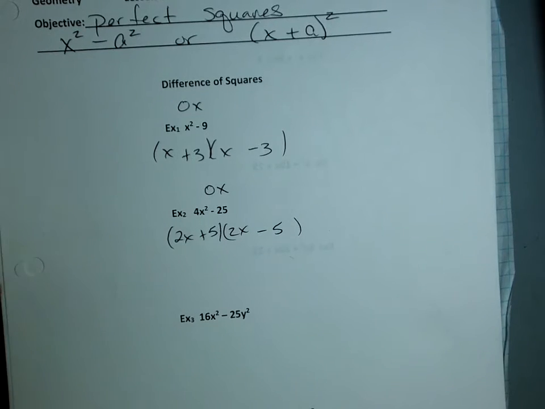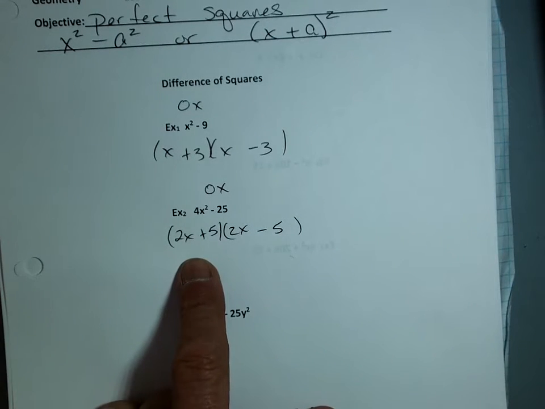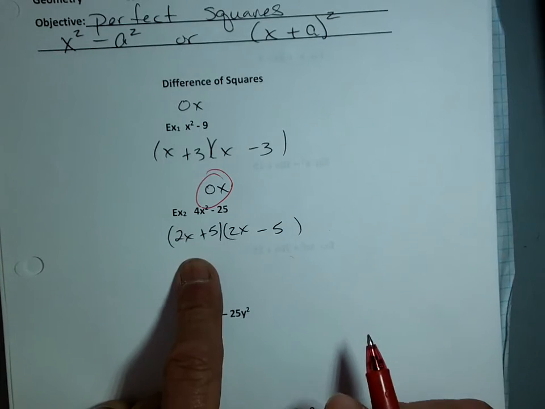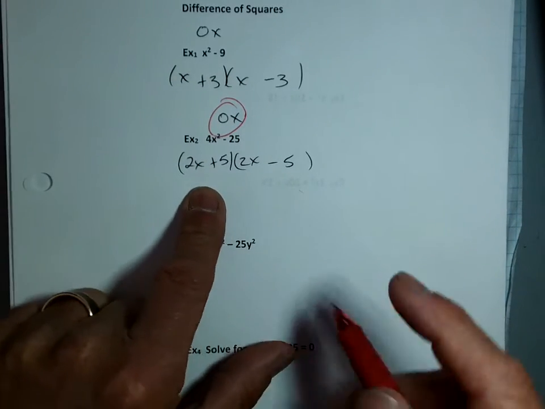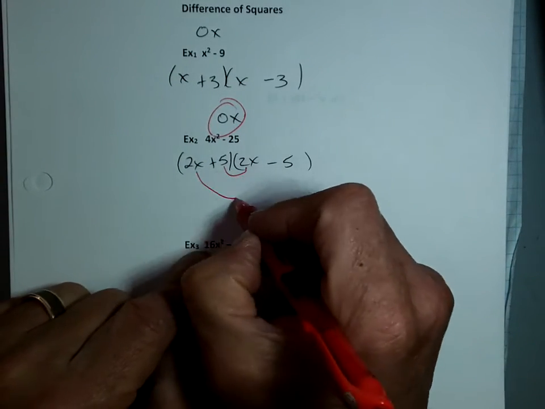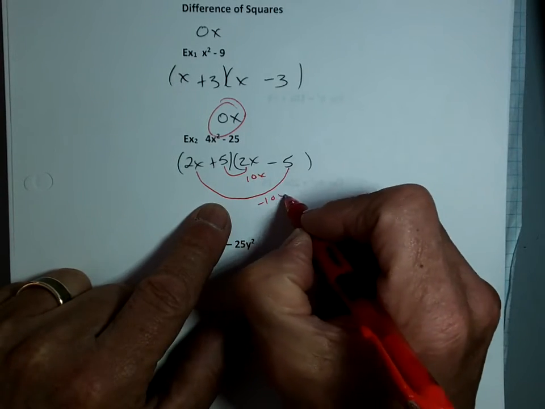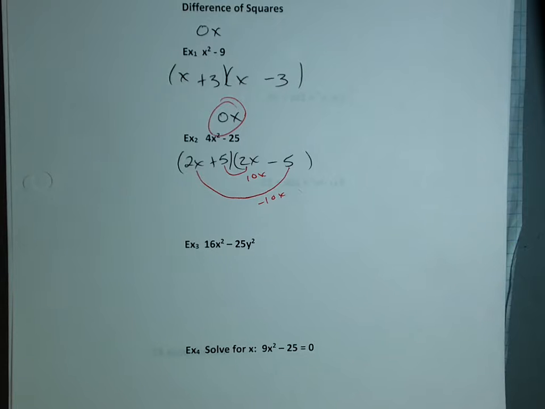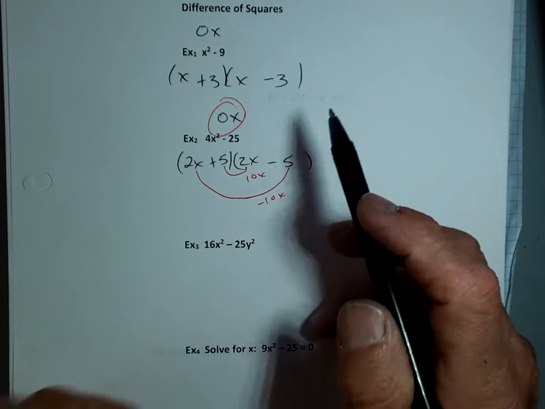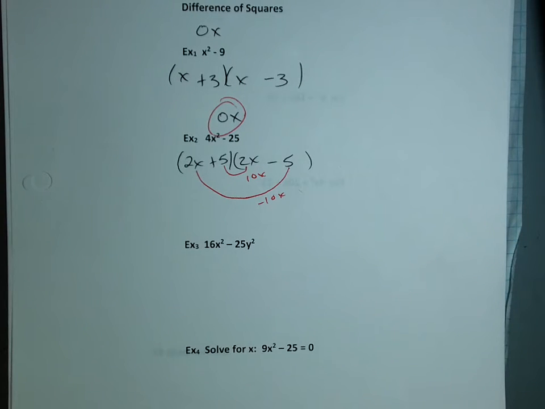Now we can check our double smiley if you need to, but what we're looking for is a 0, right? If I check my double smiley, I get a 10x and a negative 10x, which I needed to make a 0 middle term, okay? We're not going to make these hard. We're going to try and keep these easy. Thumbs up? Pretty easy so far? Okay, good.